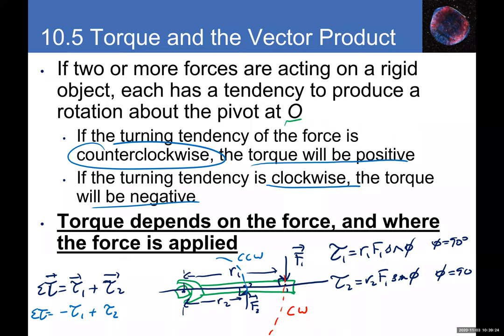And you can see, in this particular case, F1 will try to rotate it clockwise, F2 will rotate it counterclockwise, and whichever gives you not the strongest force, but the strongest torque will win. So let's say I calculate this and I get negative 2 newtons times meters, which means this one is a stronger torque, so the system is going to overall start rotating clockwise. So torque depends on the force and where the force is applied. I can even match the forces and positions such that, even though F1 is acting further, I can increase F2 and cancel them. So I can cancel the torques and the system is not rotating.